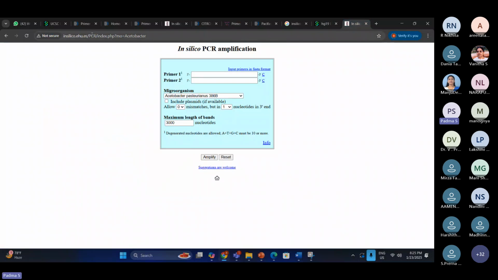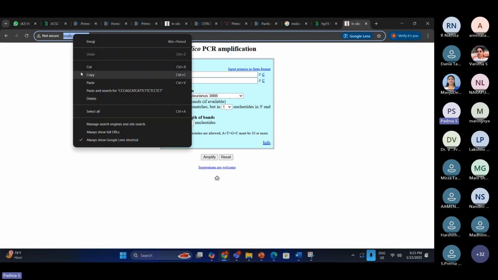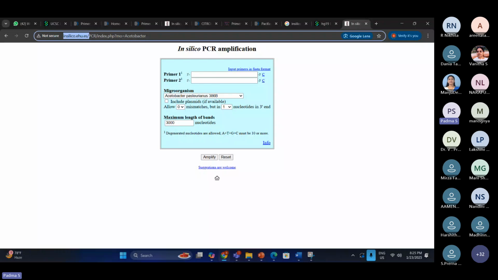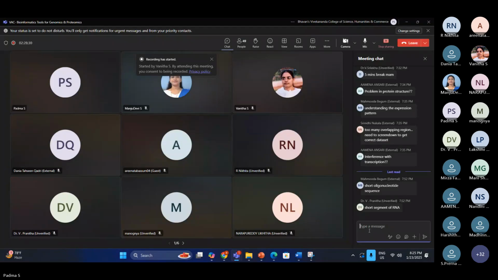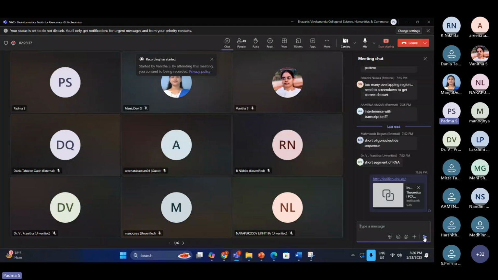This particular site, this is the URL, insilico.ehu.es. Maybe I will just copy that and try to see whether I can put it in the chat. Okay, so this is the URL, insilico.ehu.es.